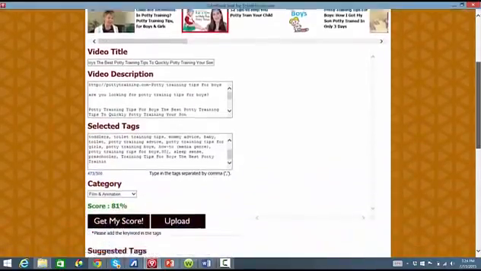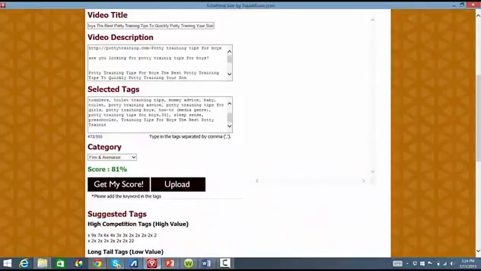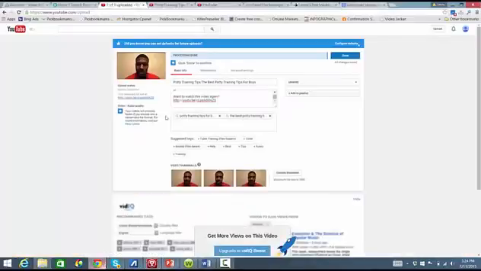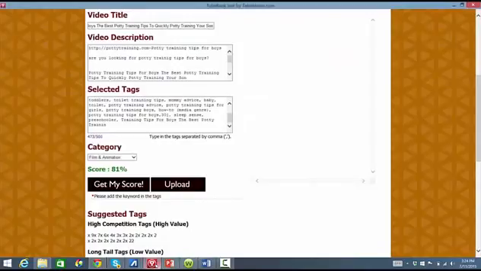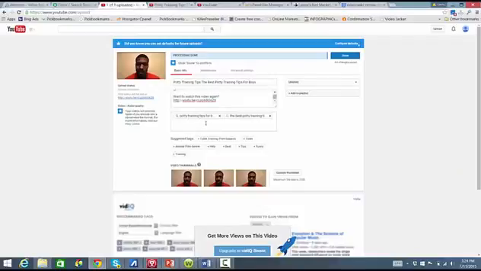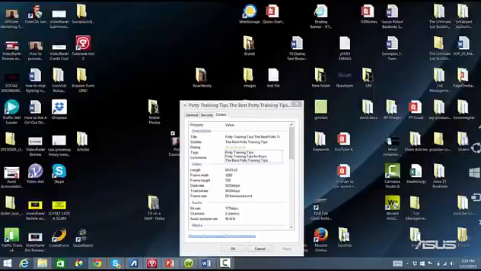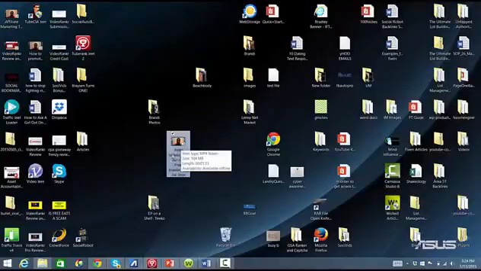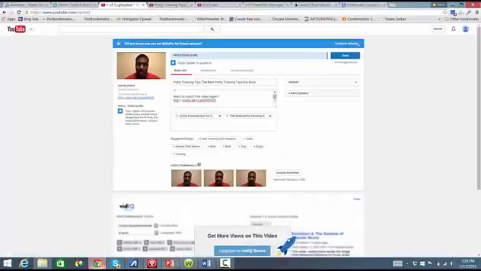So once you finish this section, you will go back to YouTube and you basically just copy and paste everything directly into your video. Copy your title, copy your description, copy your tags directly into your video. Press done, and you have a perfectly optimized video. And the boost that you'll have on most people is most people have no idea about optimizing the video before you upload. You can do the same thing with custom thumbnails.